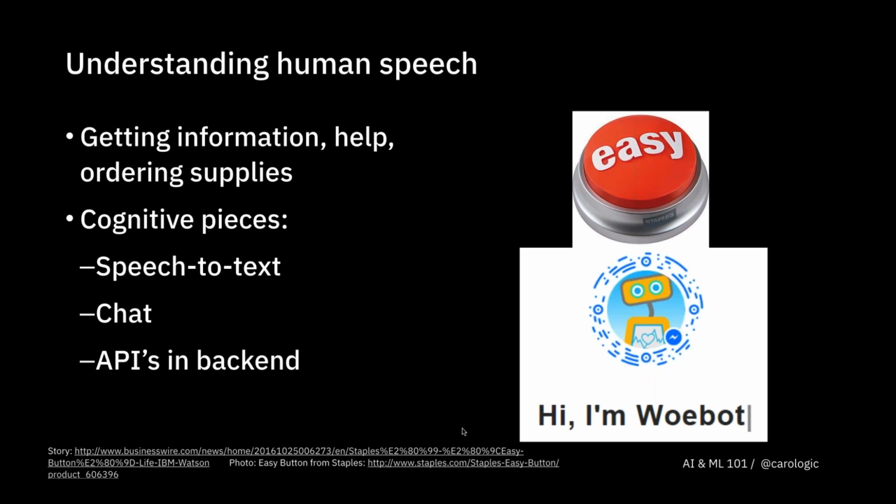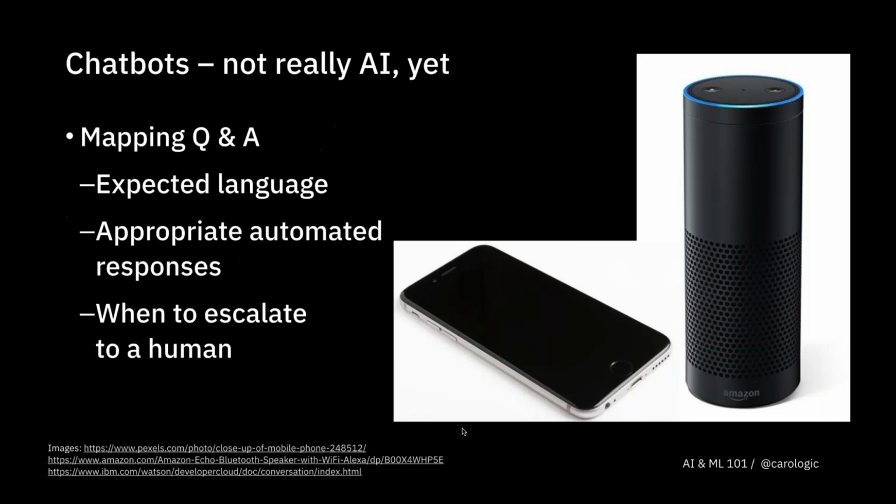There's Woebot. This is a behavioral health system where you can actually work with this robot to help you get to a better place mentally. It actually is a little assistant that pops up and asks you how your day is and gives you tips to be more mindful or whatever it is that you want to work through. And again, these are all automated. However, the question is, are they AI? And in a lot of cases, they're not. In most cases, they're not. So for example, my Alexa at home, I love dearly, but she can only do one thing at a time.